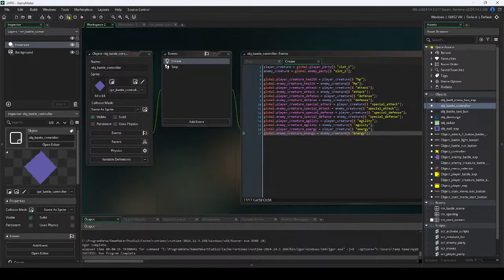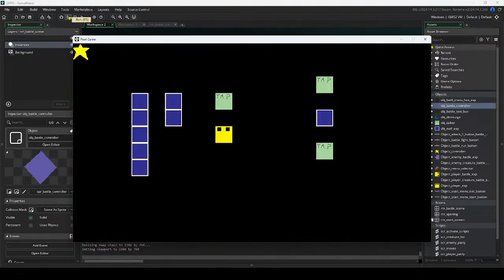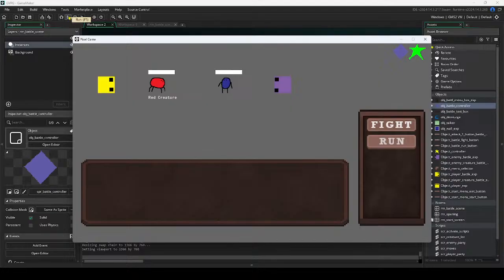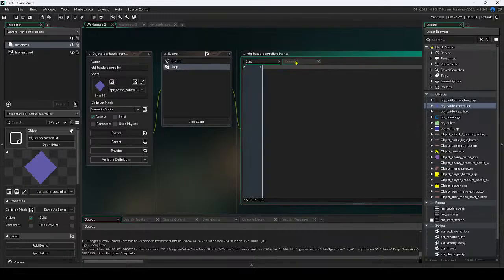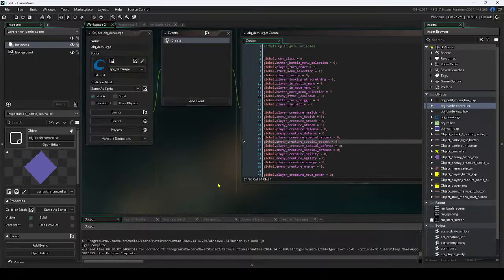So now, start, enter. Excellent. Rendering everything correctly. I say that.